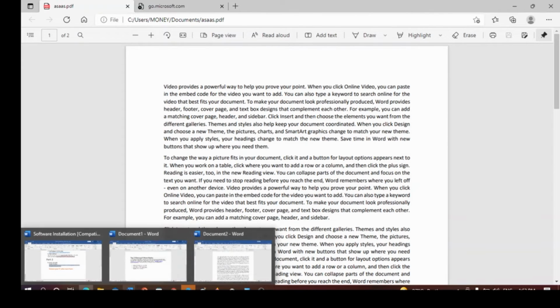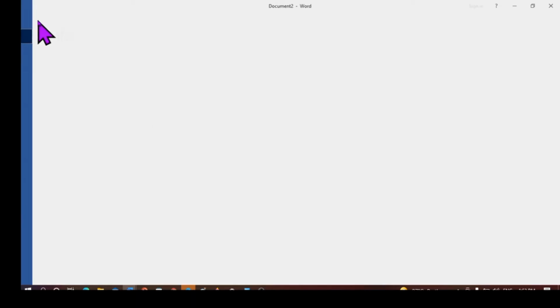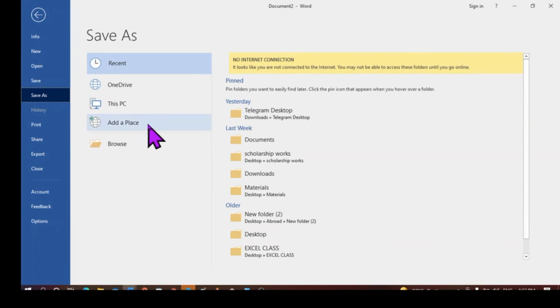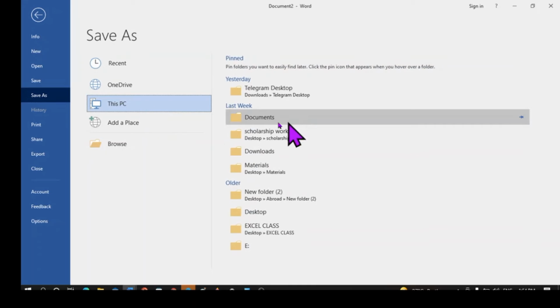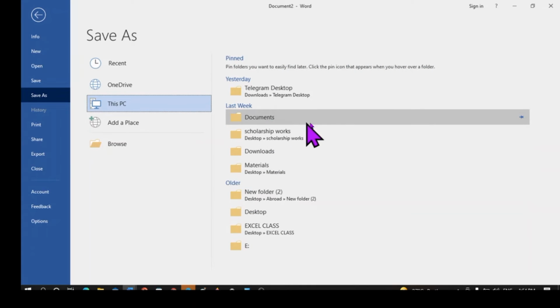So go back to Microsoft Word, we open the document. This is the document now. The second way to save this document as a PDF file, you go to File, click on File. Once you click on File, click on Save As. Where do you want to save it? On OneDrive, This PC, or whatever. Say This PC, you click on anywhere you want it, on the Desktop or in Documents. Let's say you want it on the Desktop, click on Desktop.